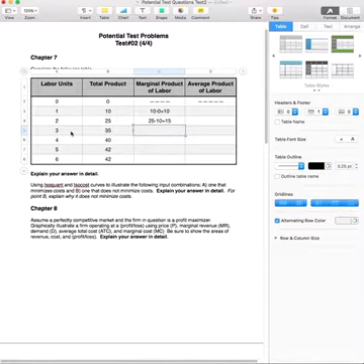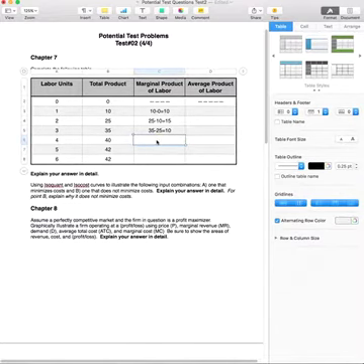We do the same for 3. When we have a third unit of labor, our output goes from 25 to 35. So 35 minus 25 is equal to 10. Again, remember that this is being divided by the change in labor units, but this is always equal to 1. We're always increasing the labor units by 1. So these numbers are just being divided by 1.